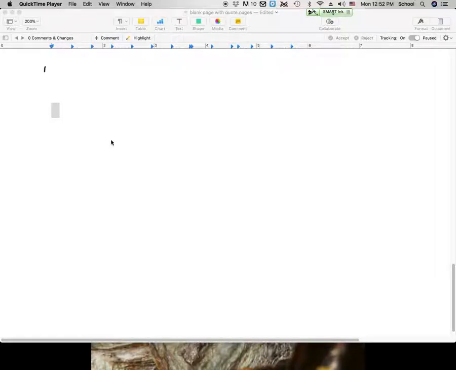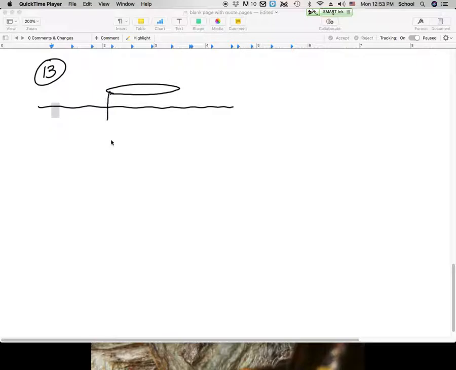Okay, so now we're going to do 13, and 13 has a lot of geometry in it, so it'll be great fun. So what we have here is we have some liquid, and floating in this liquid, we have a cup, and the cup has stuff in the bottom of it. So in the bottom of this, we have glycerin. And over here we have alcohol, and the cup itself is made of aluminum.